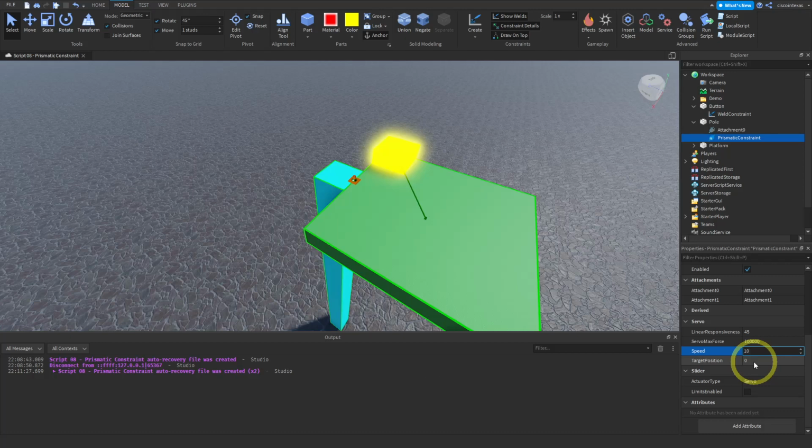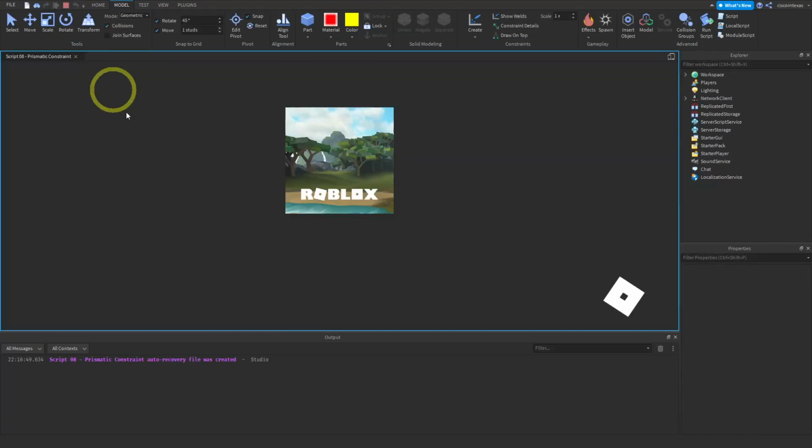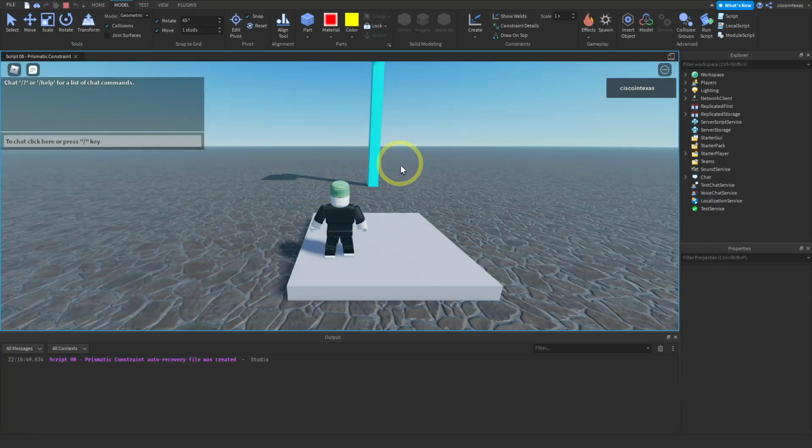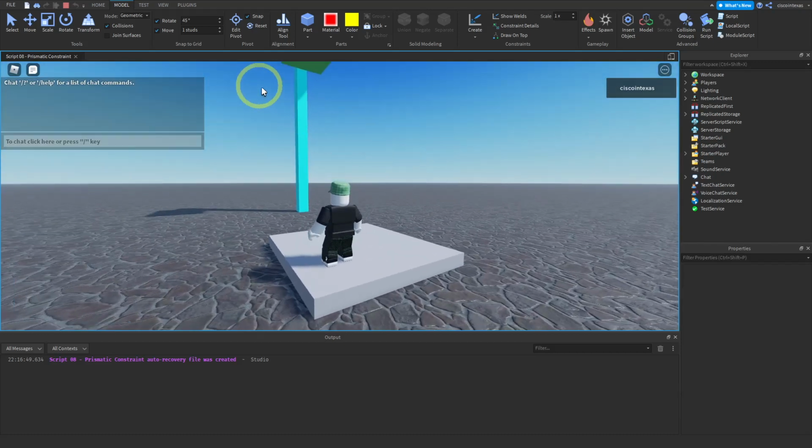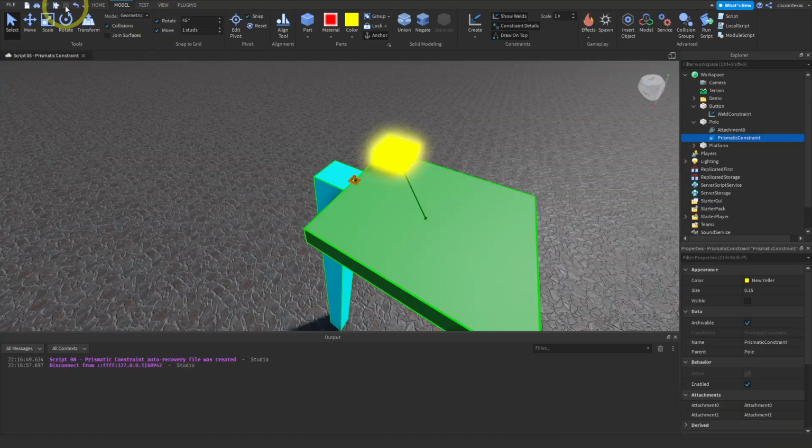Okay, that should be okay. Let's see if this works so far. At least let's see if it stands up. Okay, so let's go ahead and push play. And then we're gonna test a couple of target positions. Yeah, okay, so that looks good. So let's change the target position, and that should make this move.